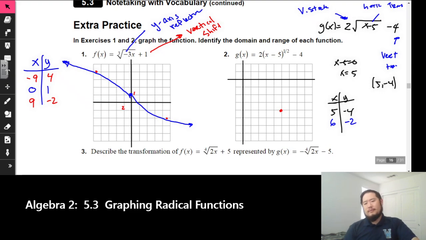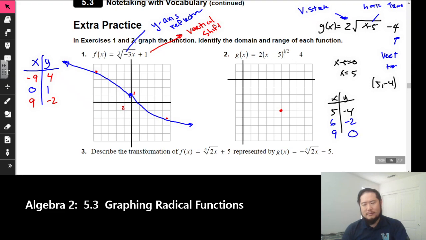Let's come up with the third point. At least 3 points. And so we have to think, well, what's the next number I could take the square root of? I could take the square root of 4. How can I get 4 right here for my radicand? How about the next number we use is going to be, hopefully you said it, and you're thinking in your head, 9, right? So we plug in 9 next because 9 minus 5 gets me 4. The square root of 4 is 2. 2 times the 2 on the outside is 4. 4 minus 4 is 0. So the next point is at 9, 0. And so now we've got 3 points.